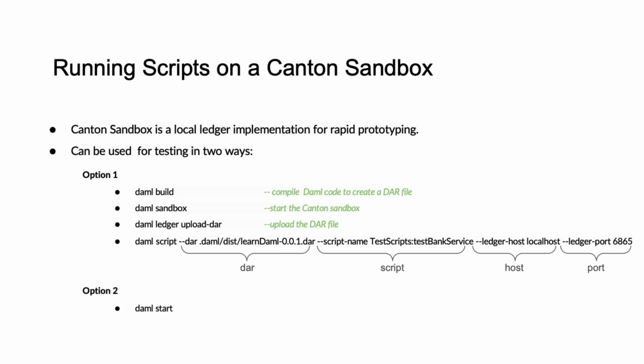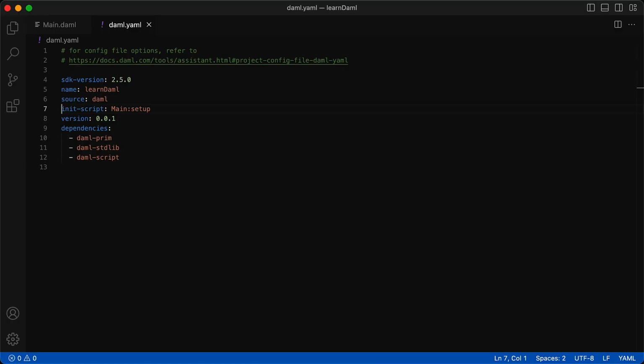The second option is to use daml start, which is also available as a tool from Daml Assistant. At this point, it is important to take a look at our daml.yaml file, which comes from the predefined Daml project template installed with Daml SDK that we used as a starting point for our Daml project. daml.yaml is the project config file that must be in the root of your project directory. As shown in the example here, it lists the current SDK version, project folder name, name of the initialization script, version of the DAR files to be created, and project dependencies.